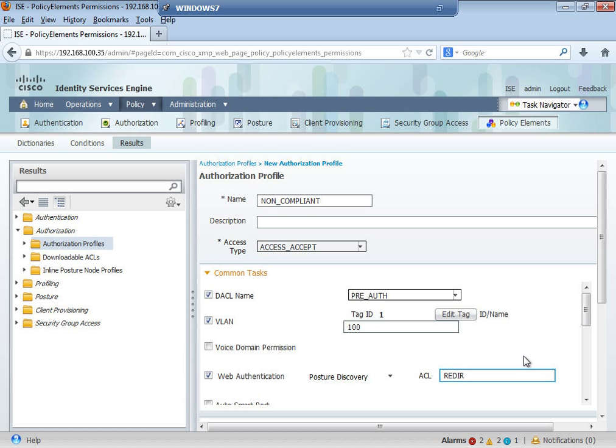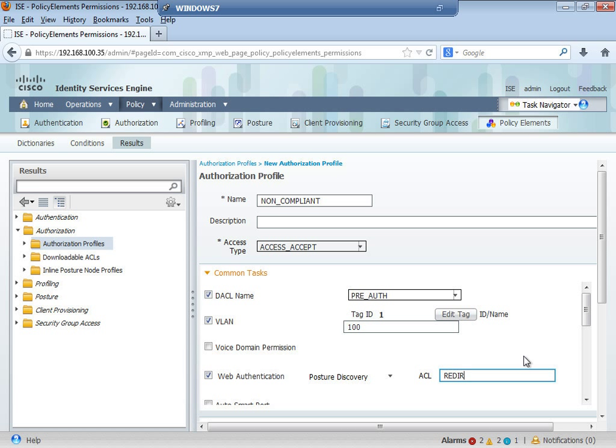I'll explain that in a second. Whatever you created as a pre-auth ACL, the complete opposite will be created as a redirection ACL on the switch. I'll come to that in a second, but just remember the name of the ACL is what? REDIR. What it does is push down the name of the ACL to the switch. Hey, listen, redirect all this traffic to me. What all this traffic? Don't redirect DHCP traffic to me, don't redirect DNS traffic to me, or the other stuff. Except for that, everything should be redirected to me.